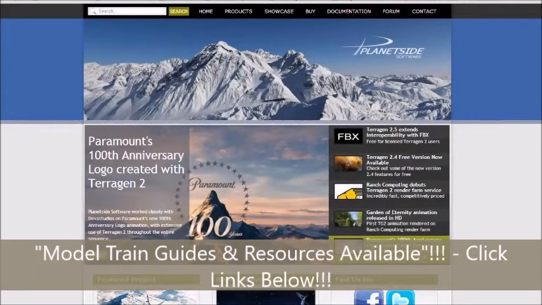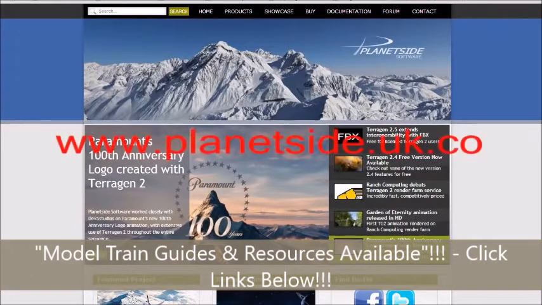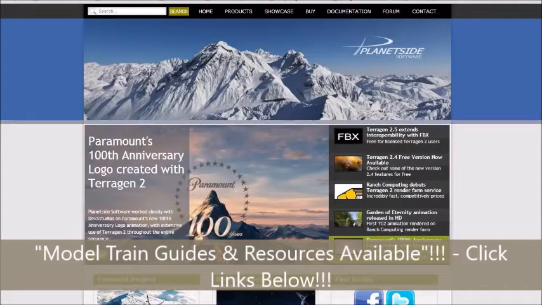There are several terrain simulation packages on the market. The product I chose is called TerraGen 2 from PlanetSide Software in the UK. This package has been used in several Hollywood movies and is considered by enthusiasts as having some of the most realistic results. PlanetSide provides a demo version of TerraGen that is only limited by the resolution of the output image, but otherwise is fully functional and does not expire.